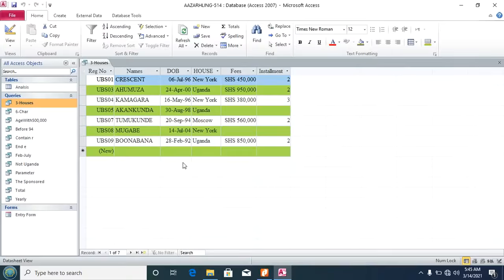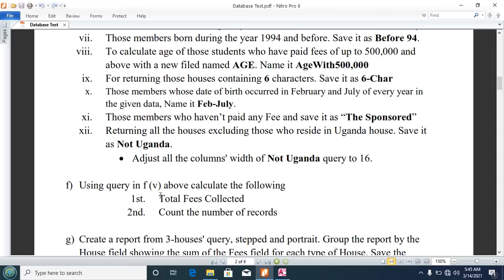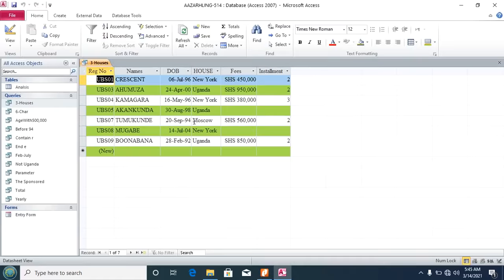So from here we want to calculate the following: total fees collected, number of records. After opening this query, you click around there, and then using this function under the home tab, you click there, totals. So when you click on it, it brings this, and here we want to see how many records do we have. So you click there and choose count.